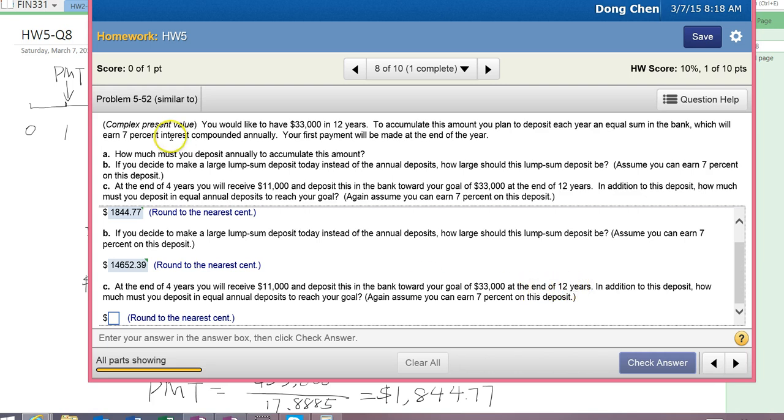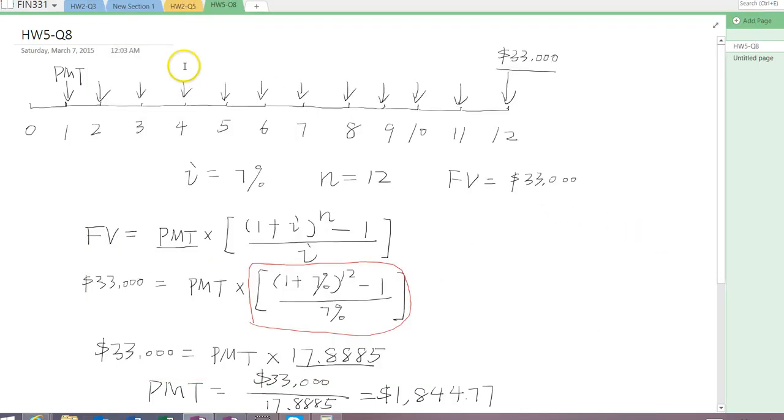So that's why it's said it's complex, and it means it's a combination of different scenarios, and that's why sometimes it makes the calculation a little bit more involved. But given the understanding we gathered from part A and part B, solving this question actually is not that challenging, especially with the help of this chart.